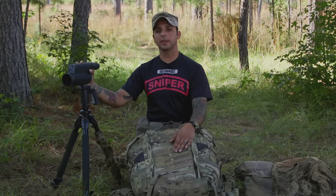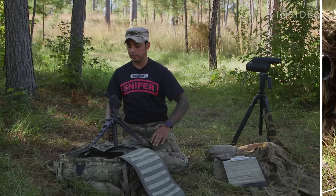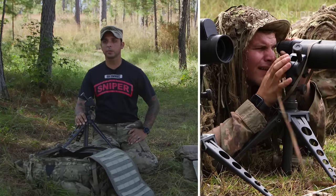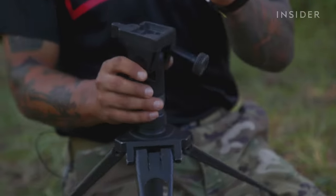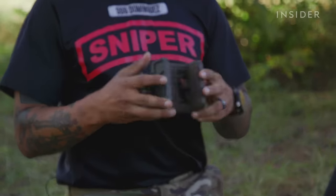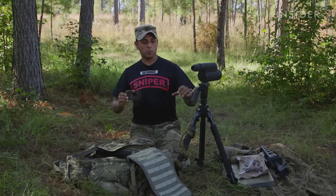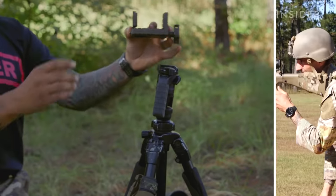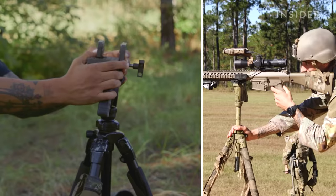I use the spotting scope to aid my shooter getting on target and observing what we call trace and the fall of shot for target engagement. In an observation setting I can use it for static observation — to magnify in for positive identification or get a better picture at further distance. The Ashbury tripod is another tripod I can use for a lower level of observation, such as when I'm laying in the prone or in a hide site. It also holds my M151 spotting scope and clips in with the adapter. The hog saddle clips on to my Bushnell tripod and allows me to place an optic or my weapon in it to help lock in standing or kneeling shooting positions.